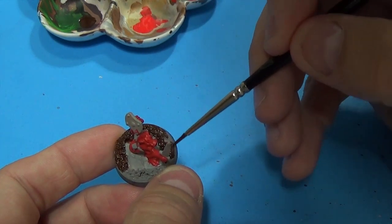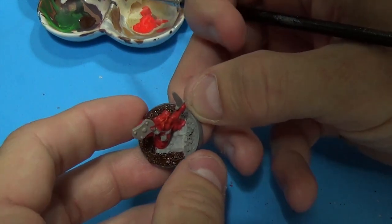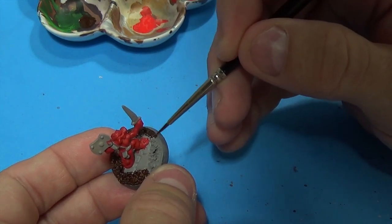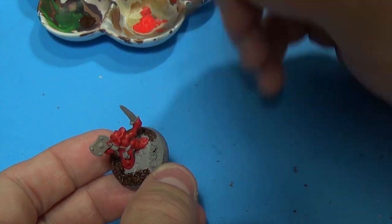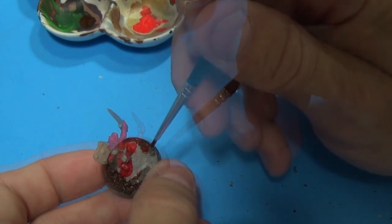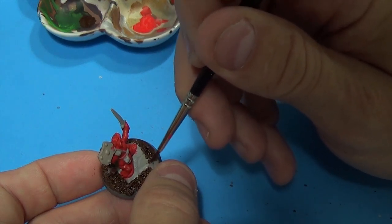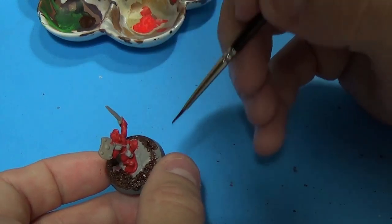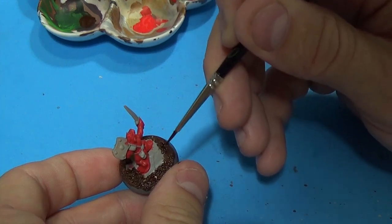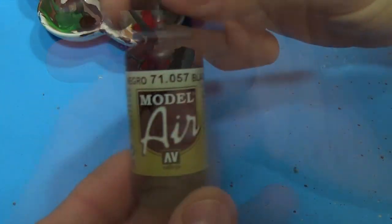This is a Winsor & Newton Series 7. I think it's a 1/0. I use 1/0s on most everything, all my models. So just going around the base, going over that ballast, over the little gravel and sand. Let that dry a little bit and we'll go on to the next color.